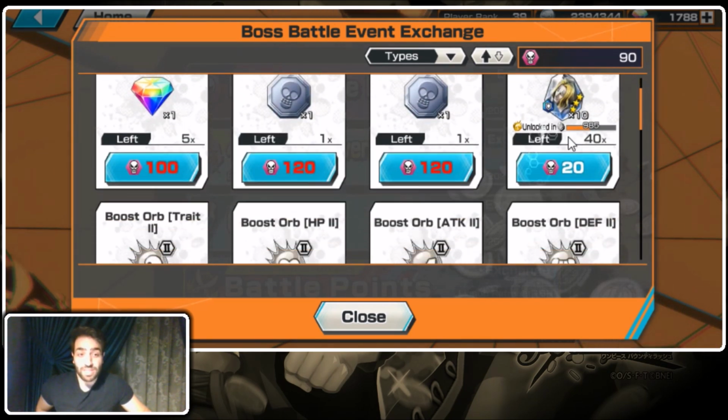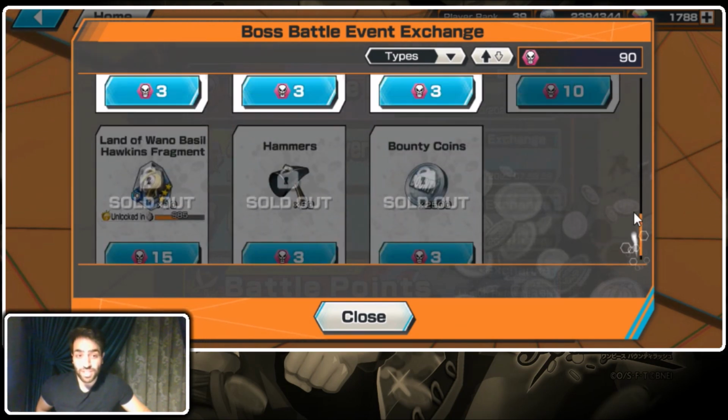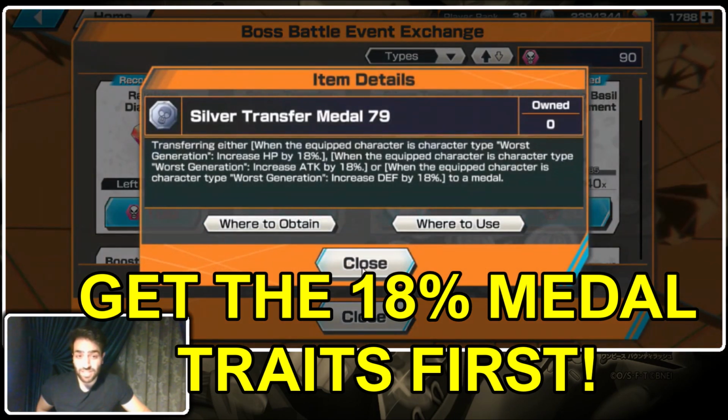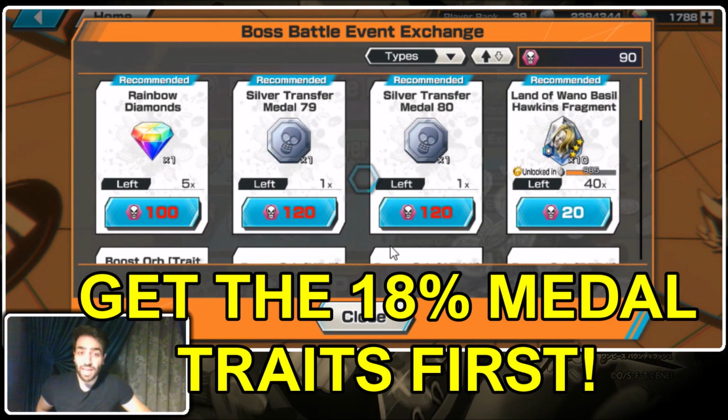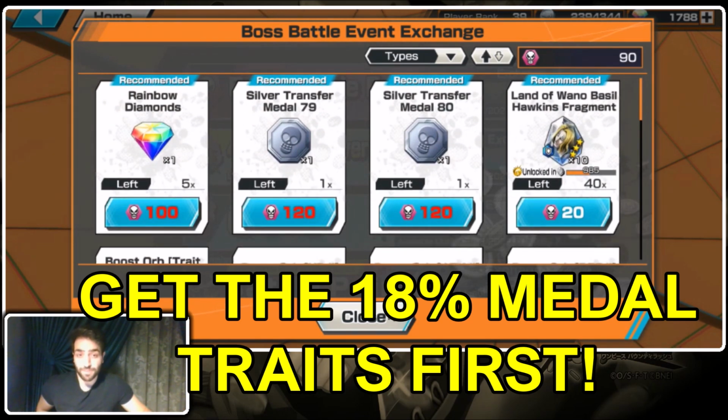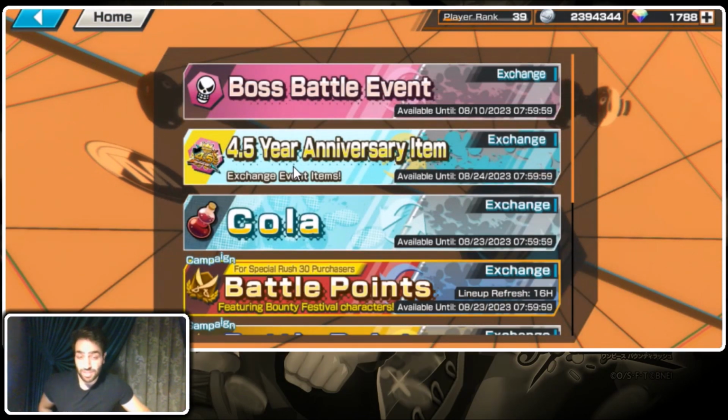Next, I would definitely recommend buying the Basil Hawkins shards. All of them. But if you want to go for these 18% medals first because you don't think you'll be grinding as much, that's fine too. One is for Worst Gen and one is for Charlotte family. But I would definitely go for the Hawkins first. Definitely get the 18% trades though.